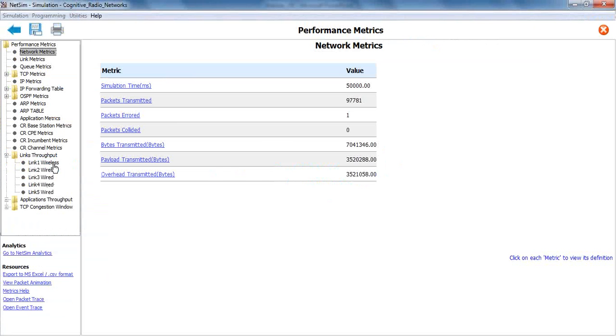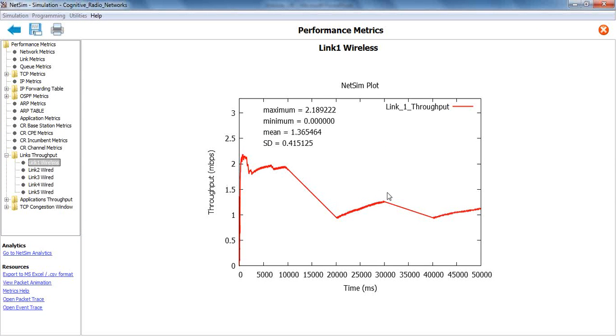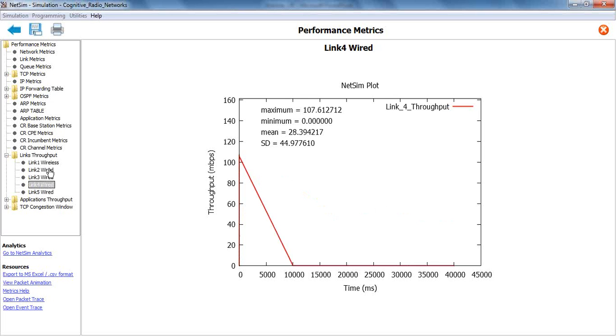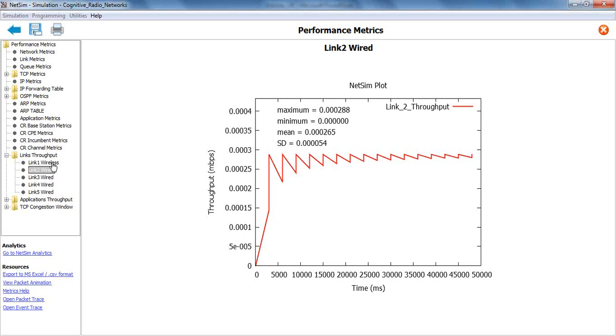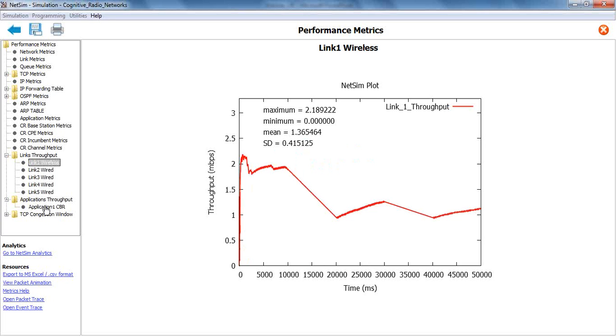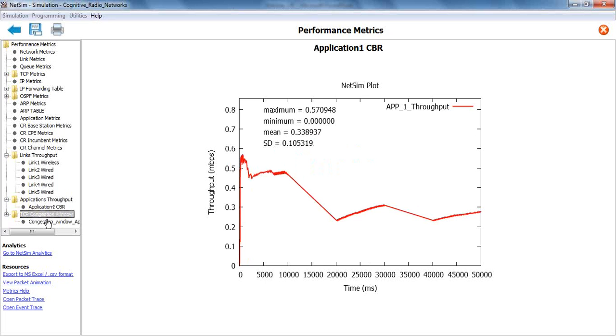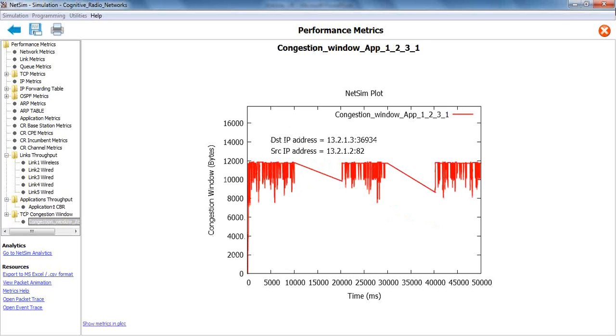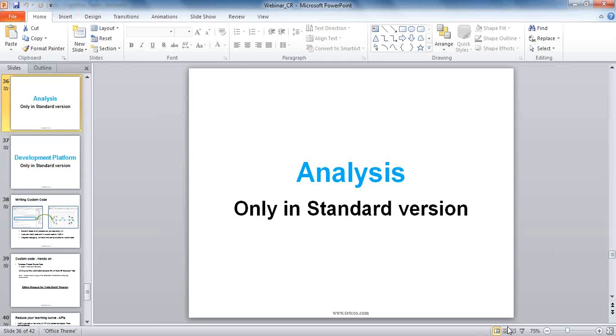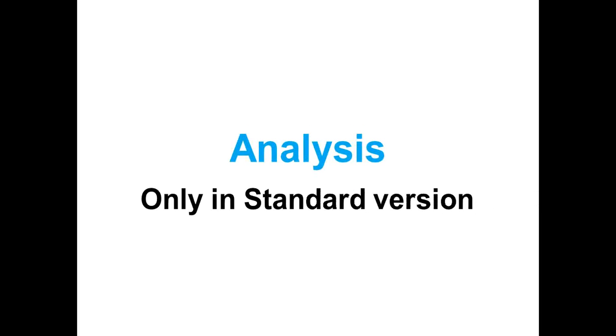So in dynamic metrics, a graph is displayed, so users can see the link 1 throughput with respect to the time. And also they can notice for the application and the TCP congestion window. So these are the features only in the standard version.